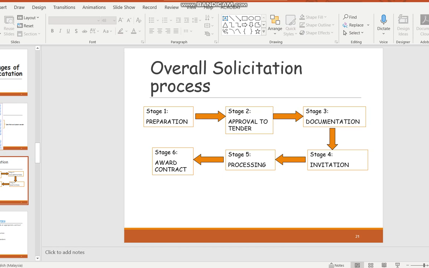And the processing stage is whereby they are going to go through the tender and come up with the pricing, the drawings, and all the needed paperwork documentation, fill up everything, and then wrap it up the way that you want them to wrap it up in stage 3, and then come in on the specific day, over a specific period of time before that date, and submit the tender.